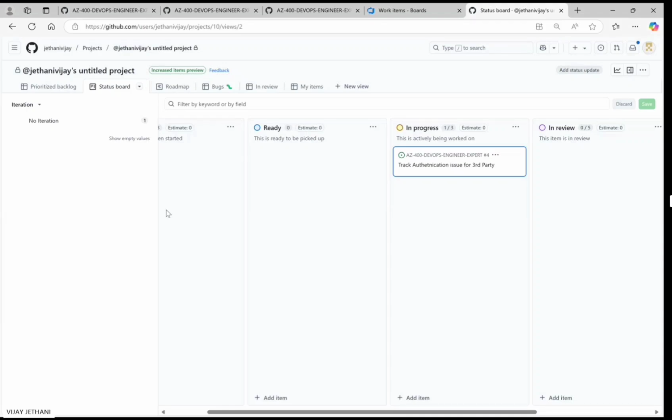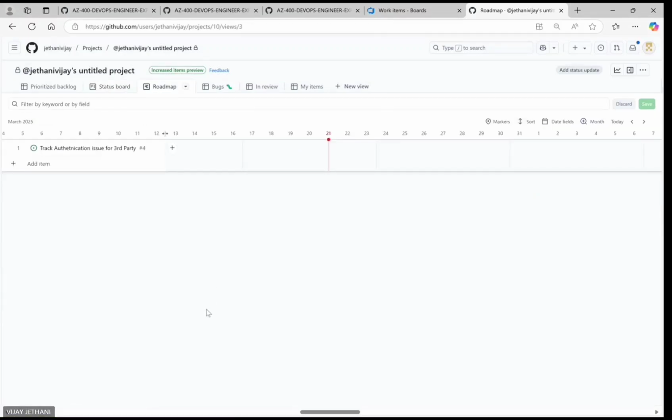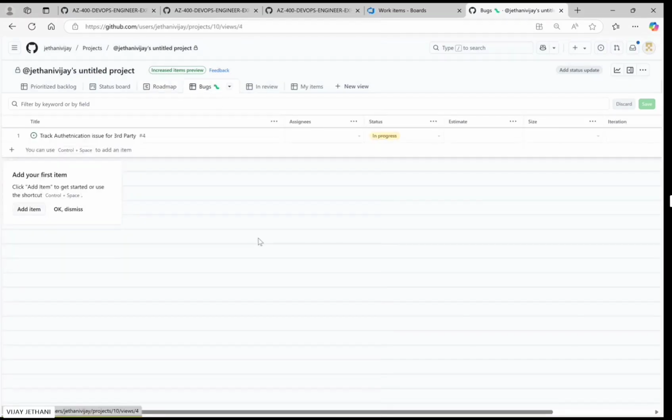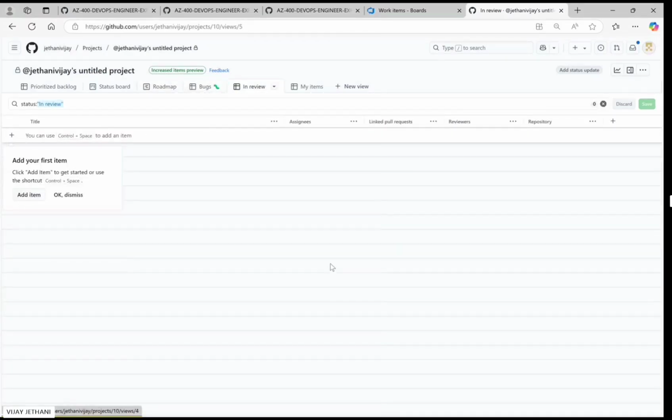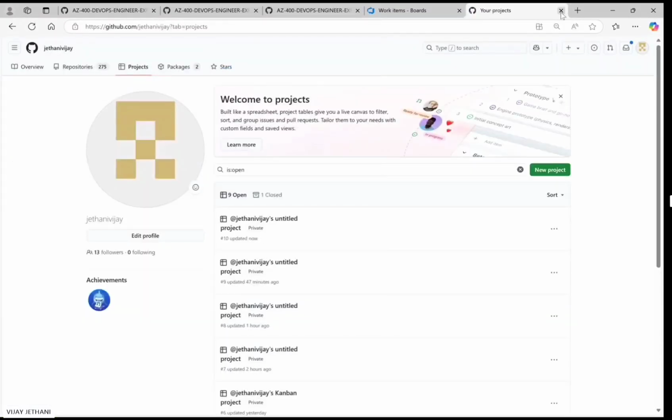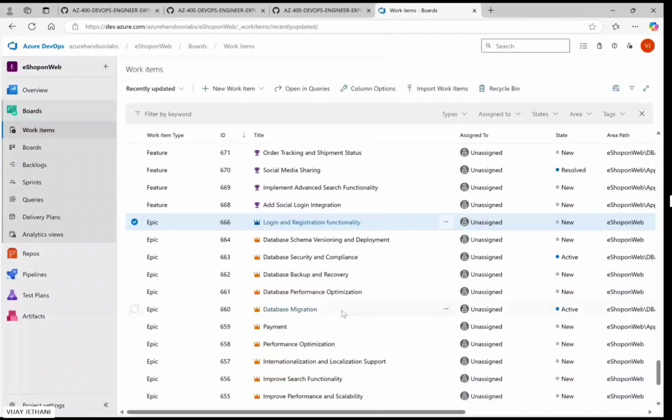If you want a recommendation, till today people are more confident in Azure Boards than GitHub Projects. But I think it's purely your choice or your team's choice what you want to go with. Similarly, you can have the timelines in place, you can have the bugs listed accordingly, whether anything is in review, you can link all of them in one place. So this is also project management which you are taking care of. Okay, so at this point of time, that's all we have from this session for GitHub Projects.